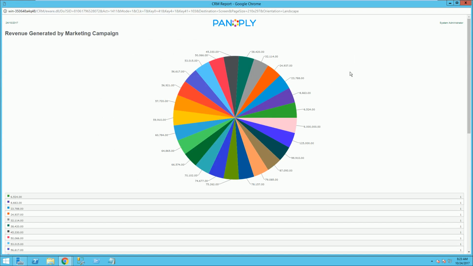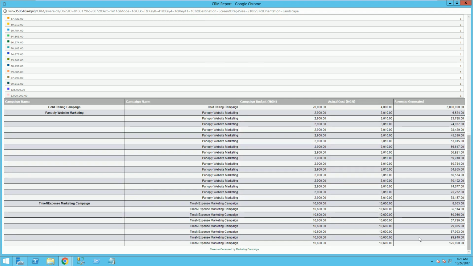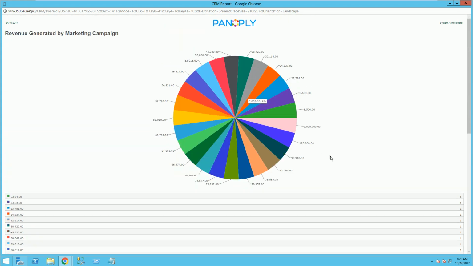And the system will show me this beautiful report. Now that's the transaction I just did, which I think should be it. That's a 125,000 transaction. Okay, yes, so we're right. Under the time expense marketing campaign, we have this particular revenue generator. So that's the revenue we saw earlier, which is that one as well. All right, let's move on.